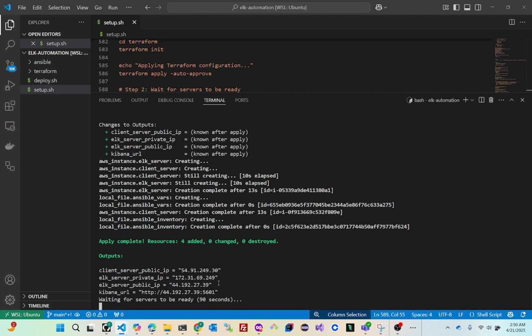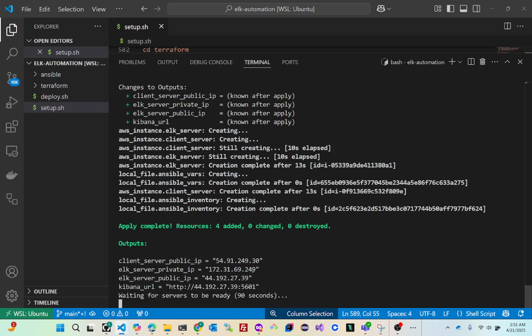Okay, you can see now it says it has created the server, the two instances. These are the IP addresses, and they also give us the IP address of the one that contains Kibana. So it told us that we can get Kibana on this IP address. Let me see if I can still zoom out a little bit. So you can see this is the output.